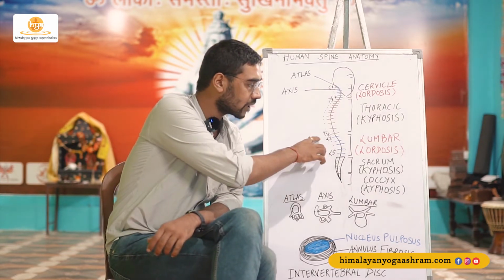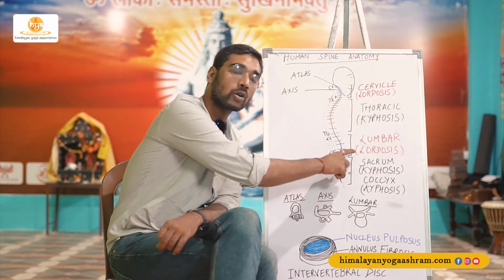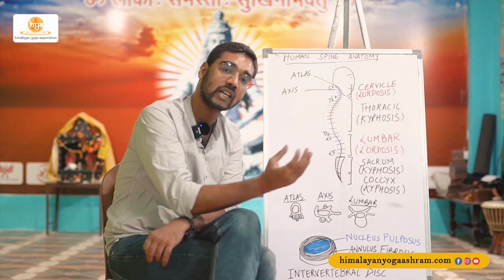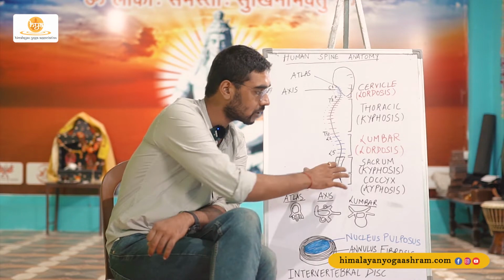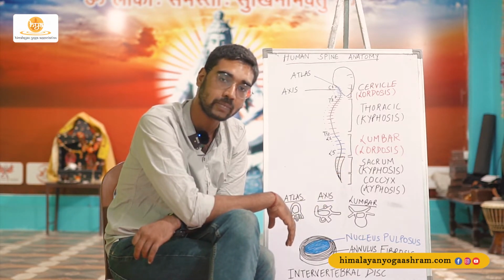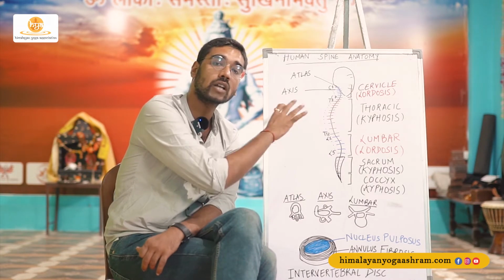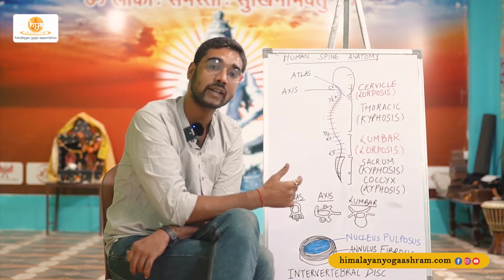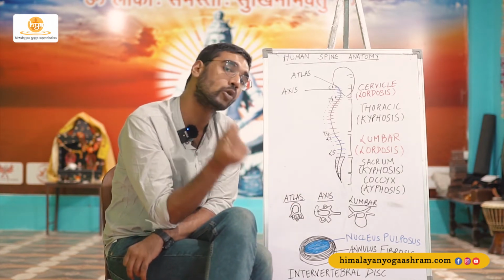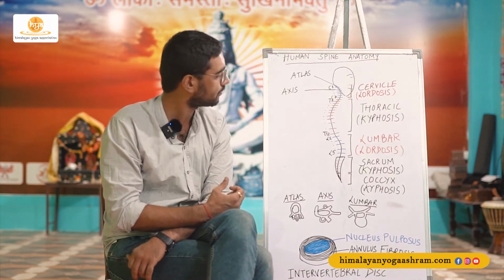Again, afterwards, there are 5 different vertebrae on the lumbar part of the spine, which follows the lordosis curve. And again, in the kyphosis curve, you have the sacrum as well as the coccyx region of the spine. We are not going to discuss much about the sacrum and the coccyx, but let's figure out how the entire vertebral column, the 24 bones, gives us the purpose, the function, and the stature that we walk around with.